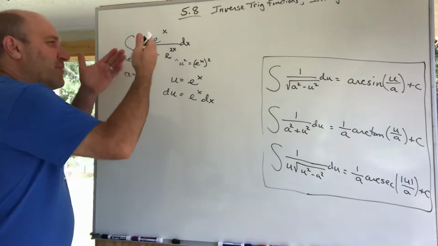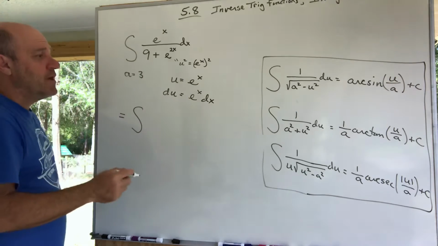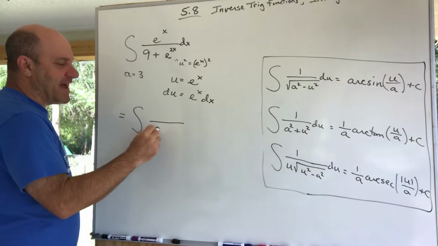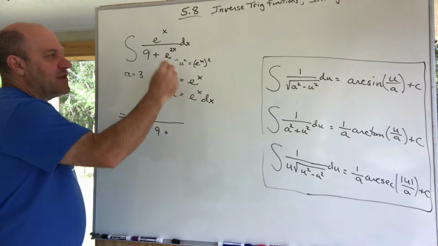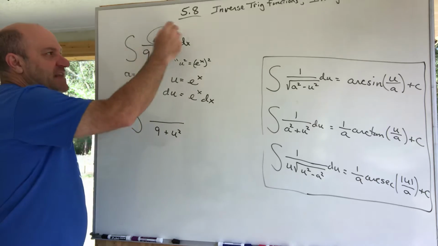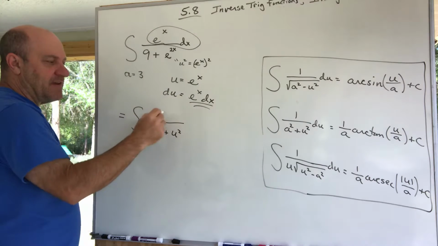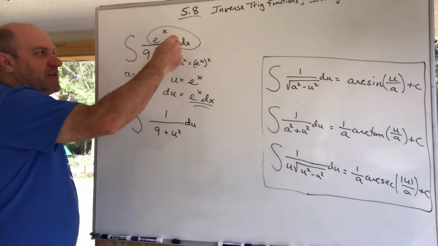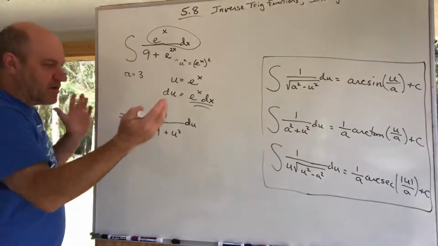And when I start to try to replace this stuff, I'm replacing things, I'll turn it into u. I'm not going to really replace this. That's my 9, which is my 3 squared, my a squared. But this becomes my u squared. And this e to the x dx that I was worried about is wiped out. That's my du. I could call that du, or I could put a 1 up there and call it du off to the side. That gets replaced with du. So this is a beautiful a squared plus u squared. There it is. This is arctangent.